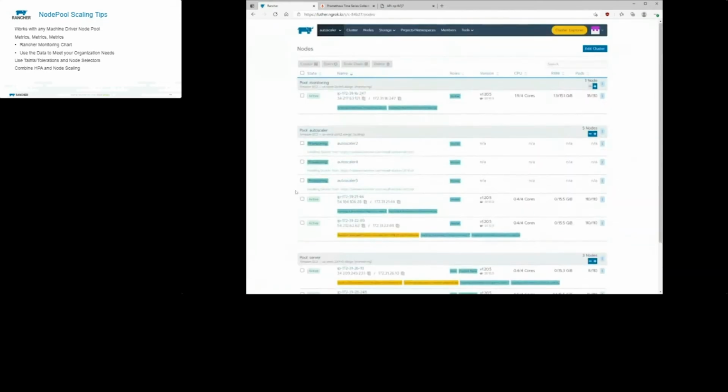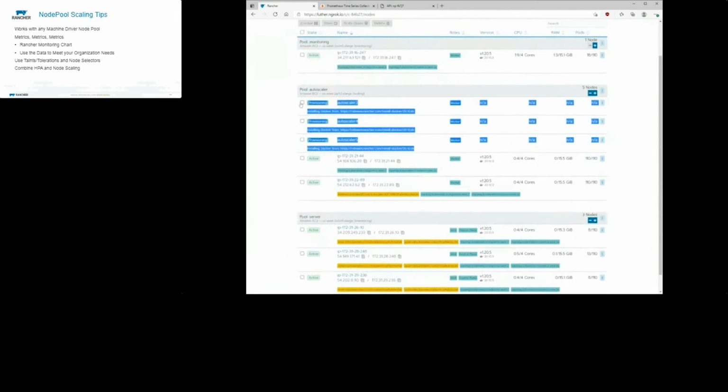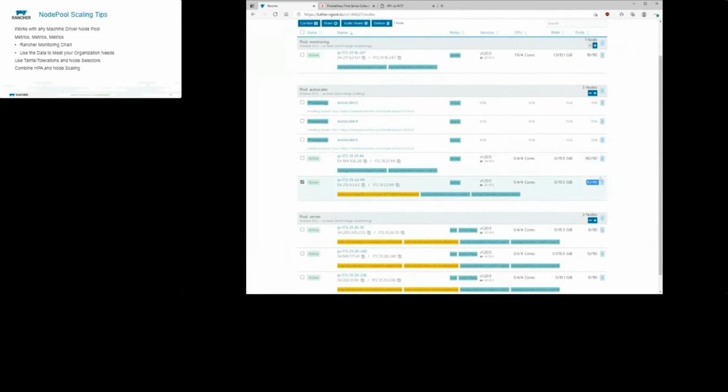Yeah, boom, there you go. Awesome. So you can see that my other node actually finished creating, and it has already taken all capacity. And then this one is now creating, and when it's up, the scheduler will put pods on them, and they'll be up and running. That's it. Not too bad, right?